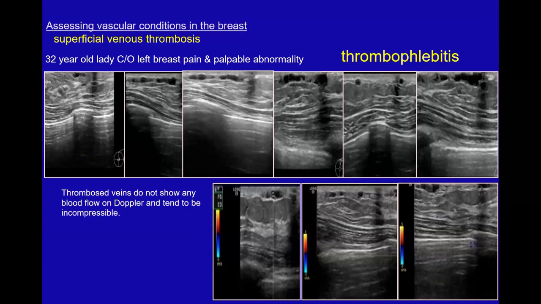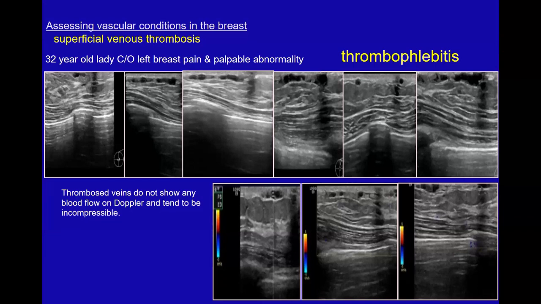Okay, my patient presented with a tubular or nodular, beaded palpable abnormality in the upper outer left breast. On Doppler examination, it demonstrates very superficial, just below the skin, tubular hypoechoic beaded structures with a lack of Doppler signal seen within.